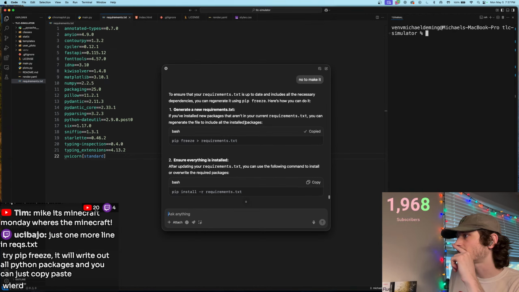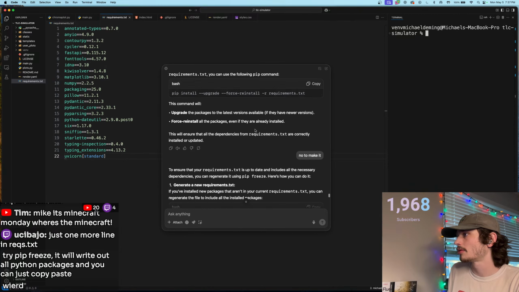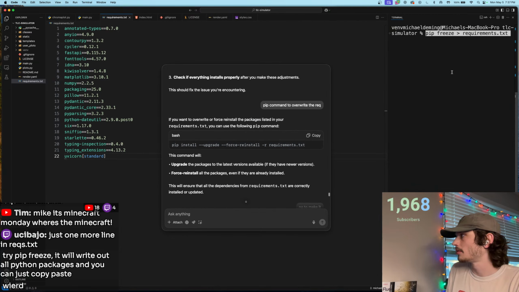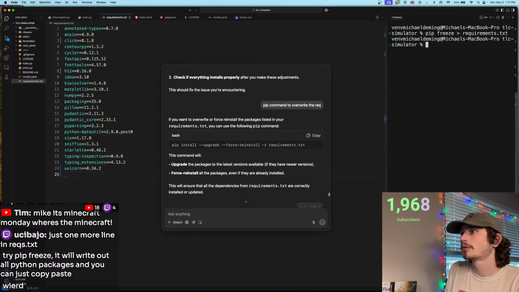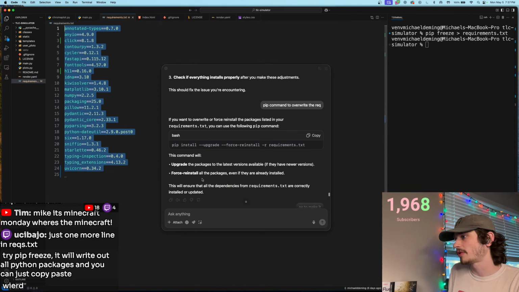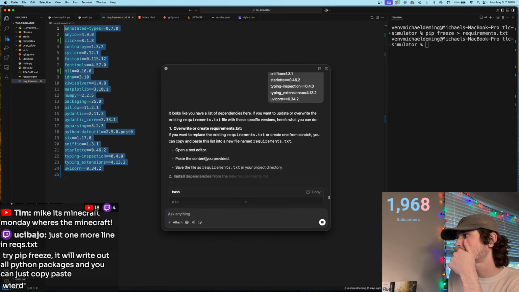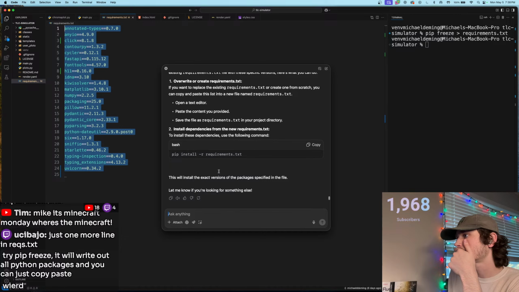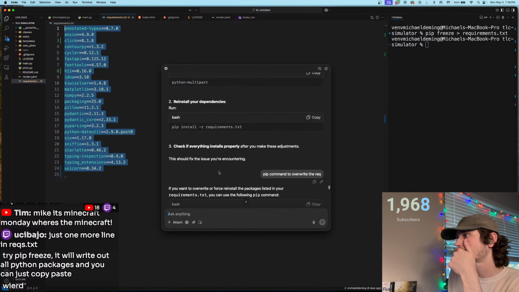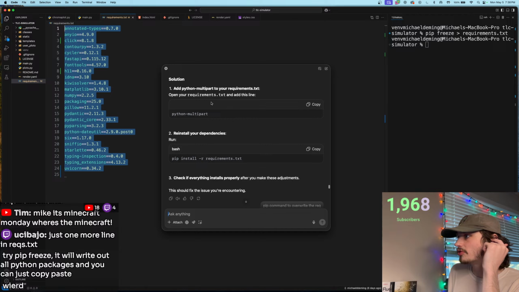You can generate a file. This is my requirements.txt. So we need Python multi-part.